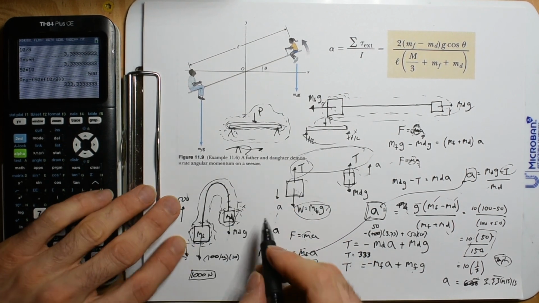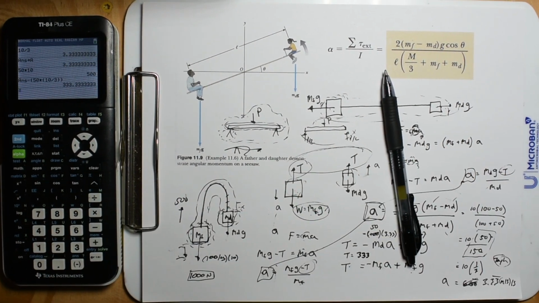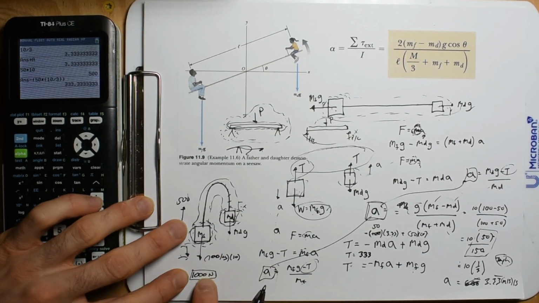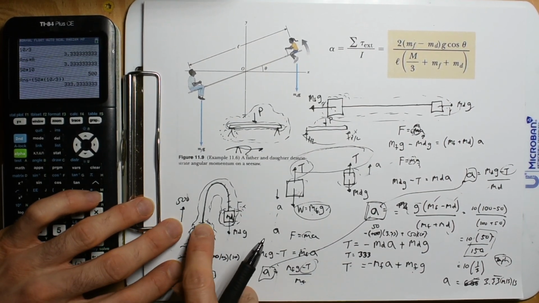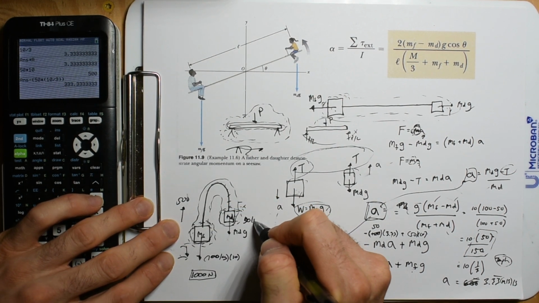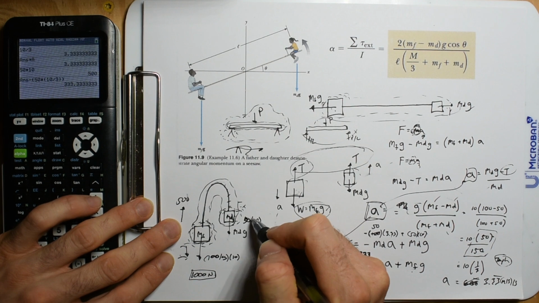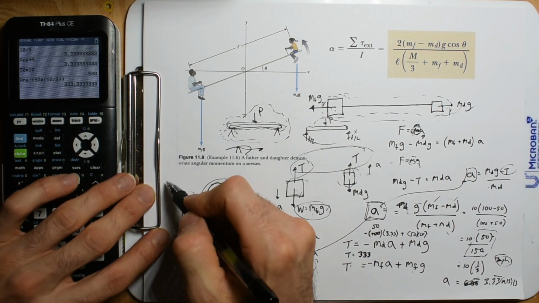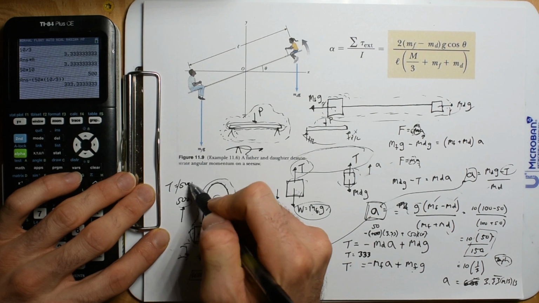You know what I mean? So there you go. I thought I had 1,000 newtons down, but in this case I thought the tension might be this 50 times 10, 50 kilograms times 10 meters per second squared. I thought it might be 500 up. So I thought my tension might be 500, but it's not.